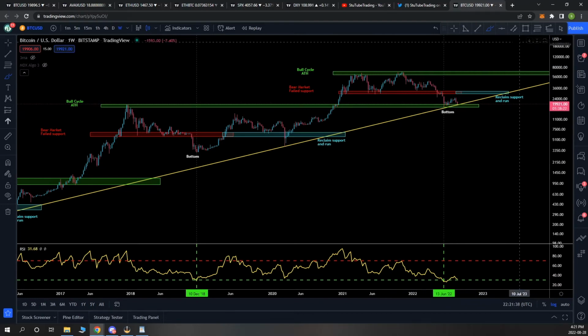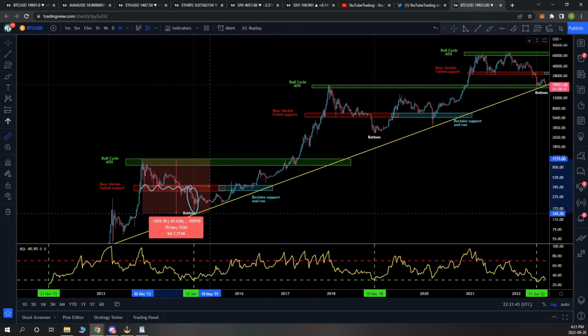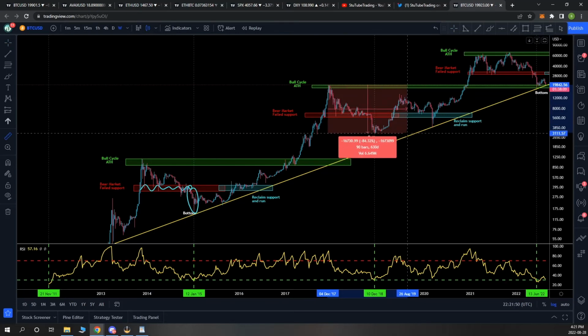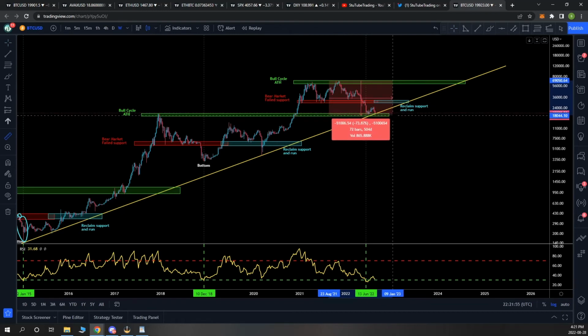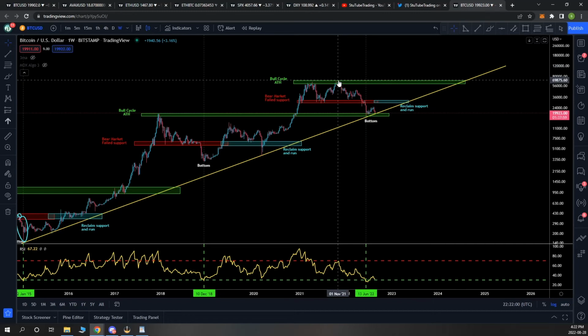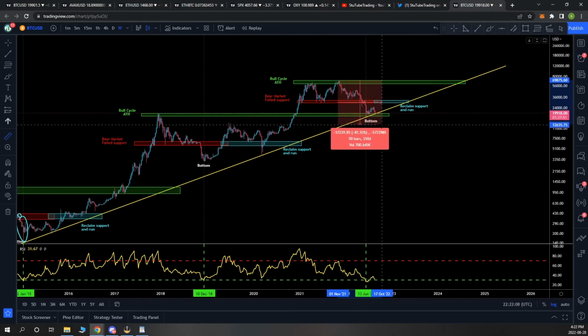The one thing that I am missing is the fact that most of these bull markets do end up correcting about 85%, anywhere from 80 to 87% really. Here we got about 87. This bear market, we got about 85% correction. And this market cycle so far, we've only got about a 75% correction. That's kind of the one thing that's got me a little standoffish, why I think that we could actually dump further. Because if we get that classic 85% pullback, that is dropping all the way down towards 10,000.